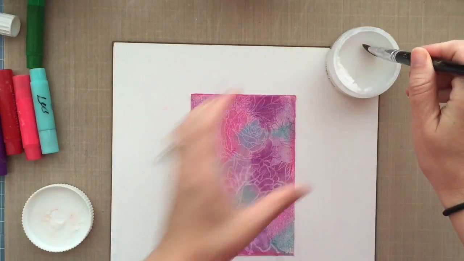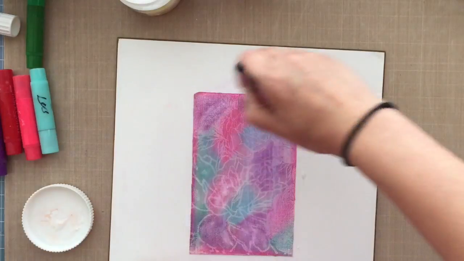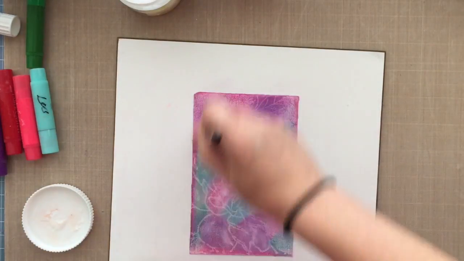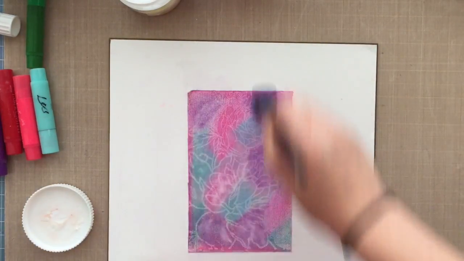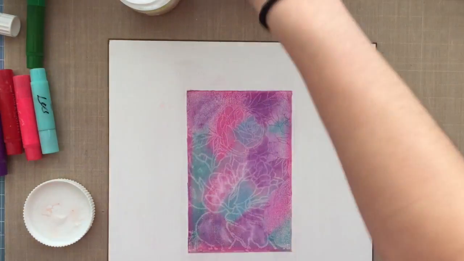So that's some gel medium by Design Memory Craft, and I'm going to just paint a coat over the top. I'm going to do this to go ahead and set those gelatos. I wanted to kind of seal it all in, so this is almost acting as a sealant for me so I can move on to the next step and finish this out.